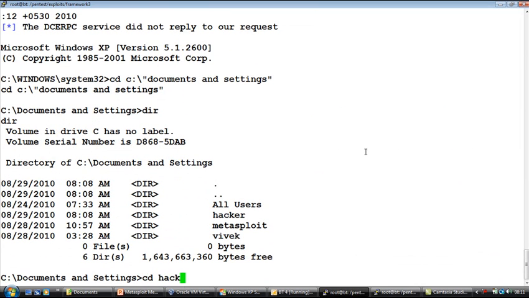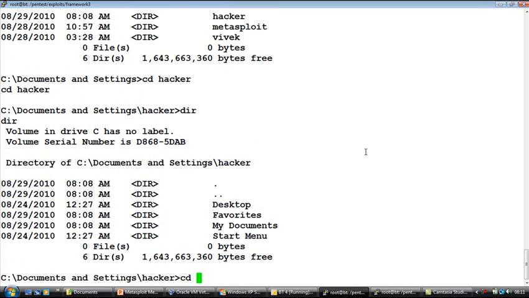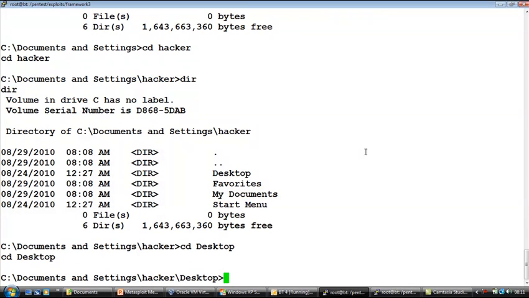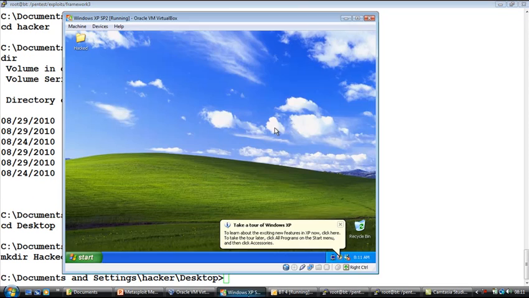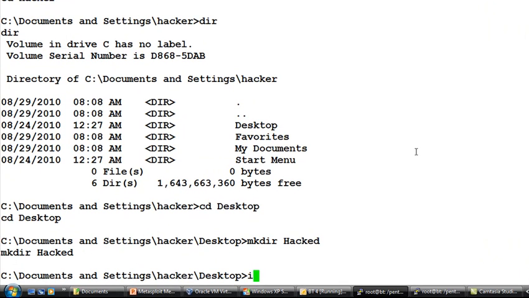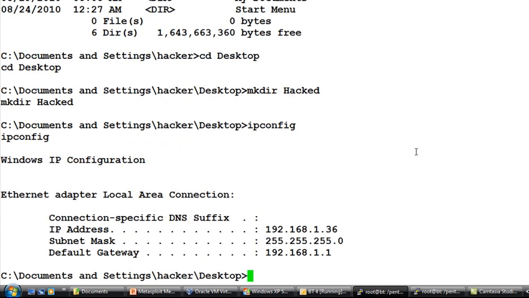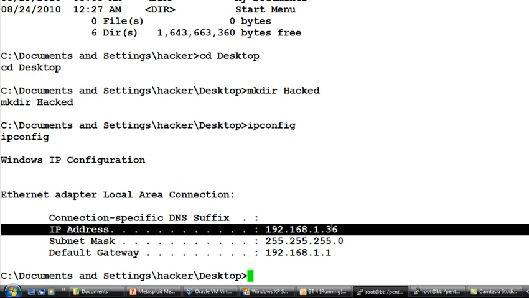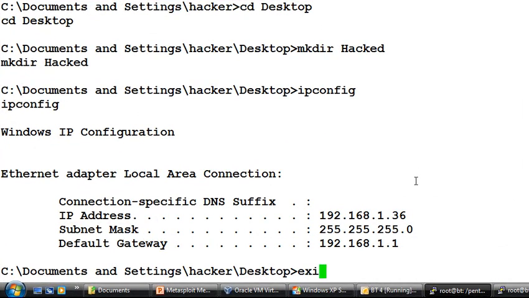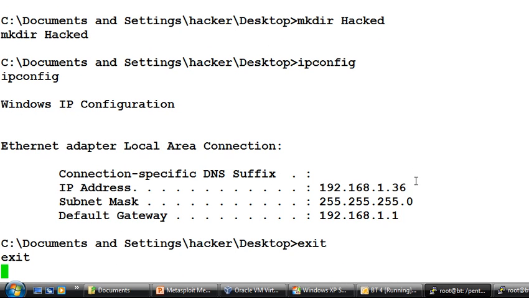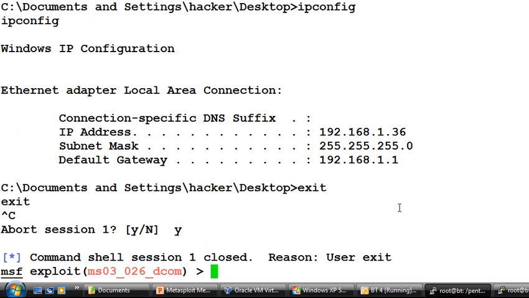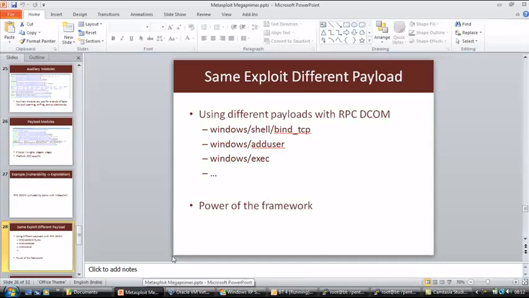Look at the directories available. Let's go into the hacker directory and let's now go into desktop and create a new directory called hacked. If we go back to the machine, you would notice that the hacked directory has been created. Awesome, right? We can also verify that we are on the right system by using the ipconfig command, which is 1.36, right? So now let's exit this session, sorry, and go back to our presentation.